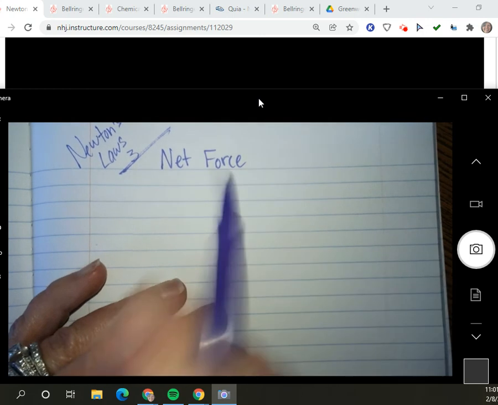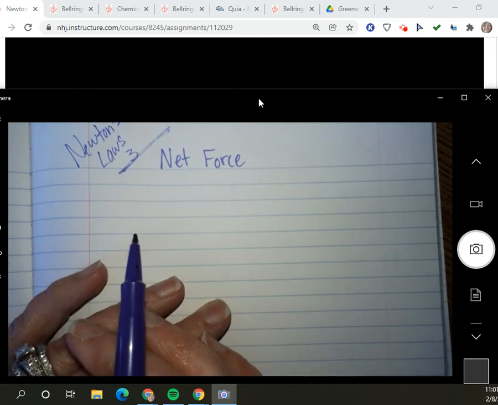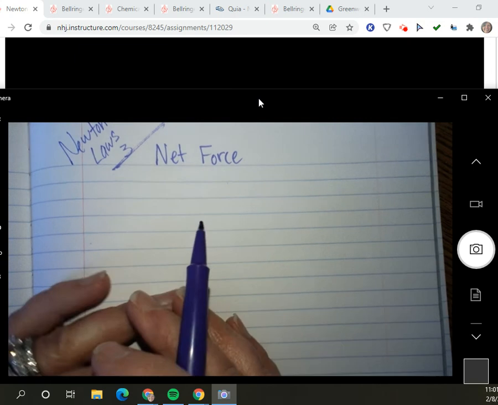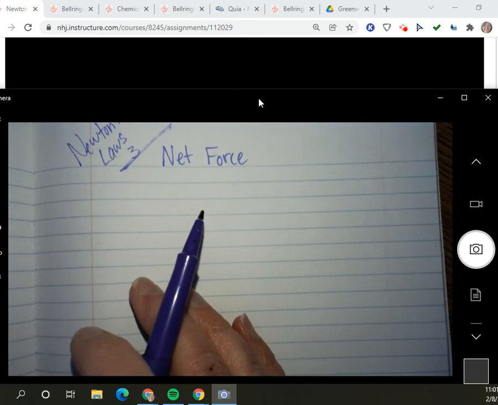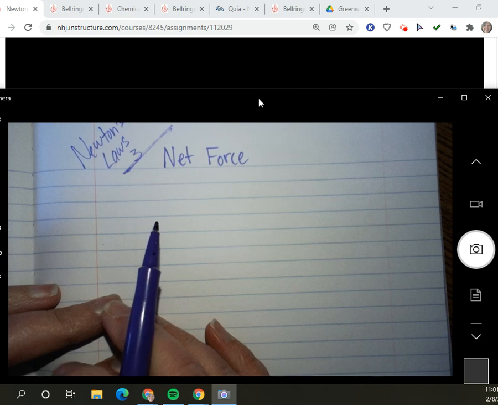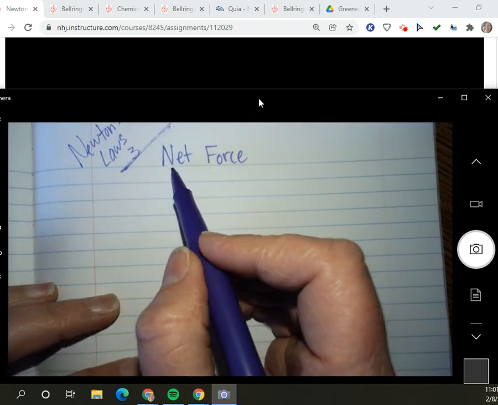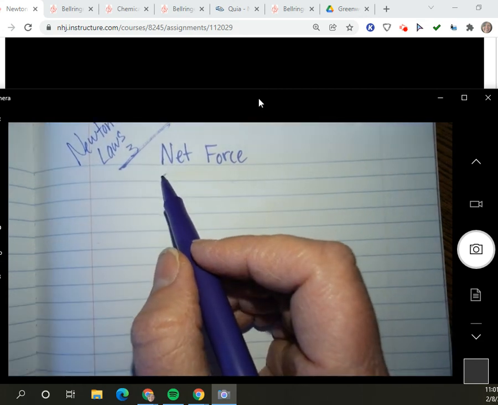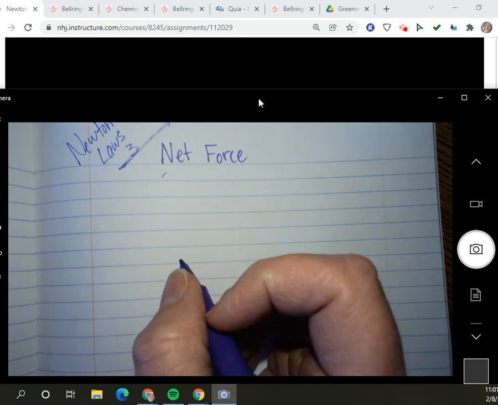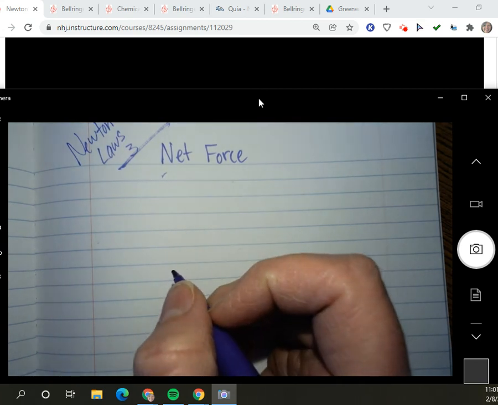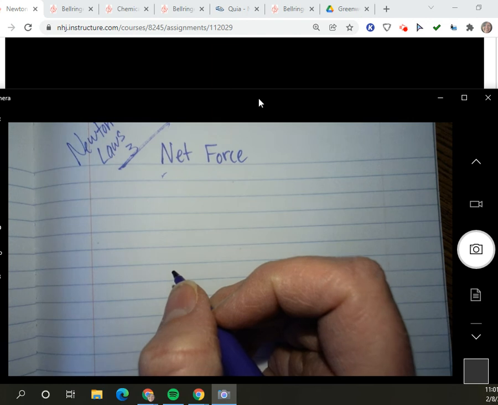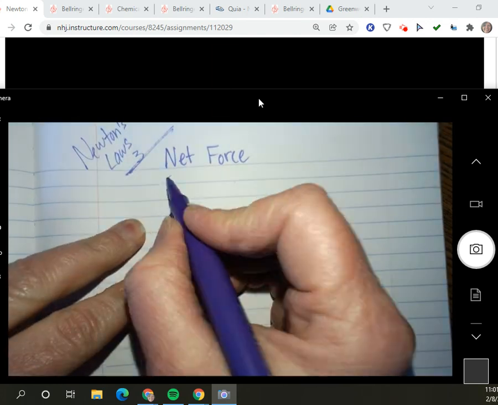But what about this concept of net? What do you think of when you think of the word net? When you think of the internet, this catch of all of our attention. If we think of a fishing net, when you put that net in the water, do you take all of the fish out of the pond? No. Just the ones in the net, right? Just a small portion of them.